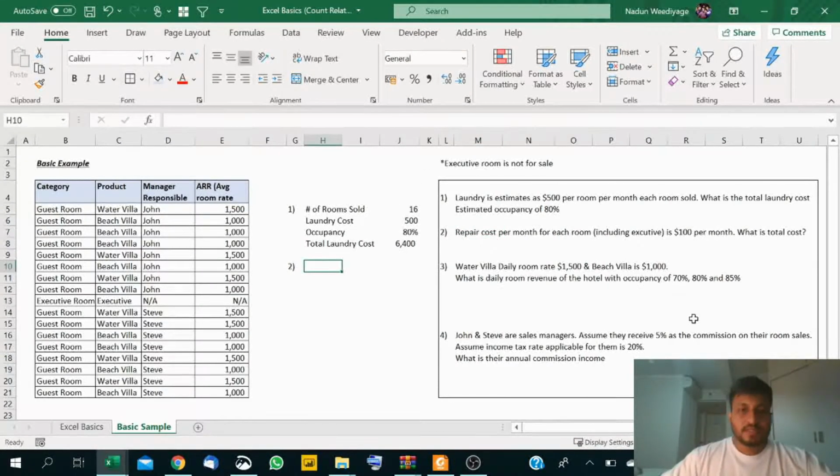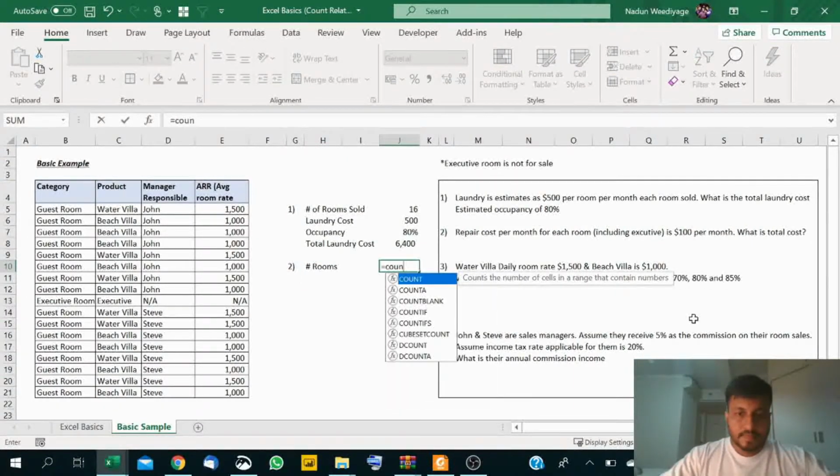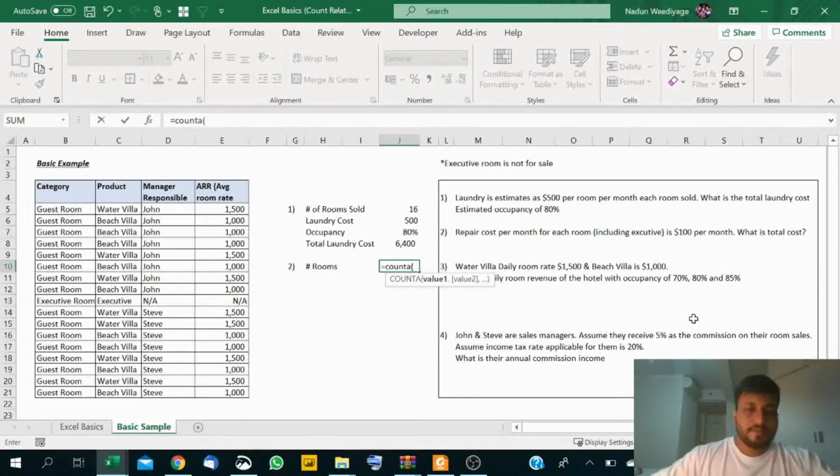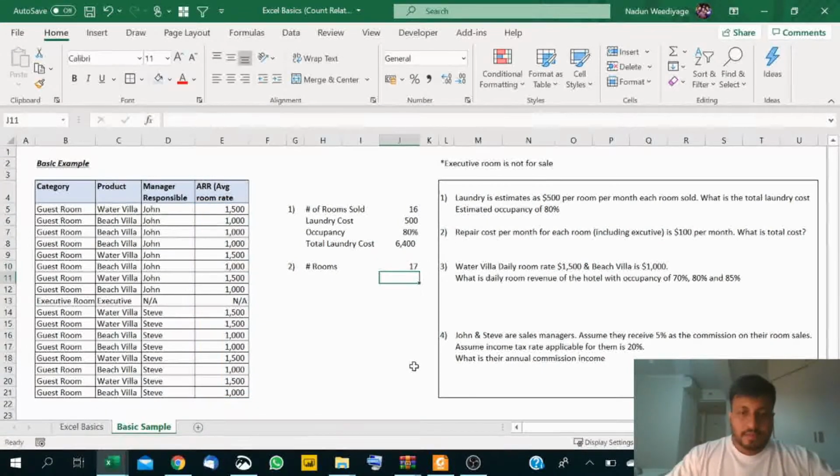In this one we need to know the number of rooms. In this scenario we can select COUNTA. It doesn't matter whether it's a value, text, or whichever it is, we need to know the number of rooms. Then you can type COUNTA, open parentheses, select the range, and close parentheses. Then you will get 17. As you could see, the difference is 1, which is this one.